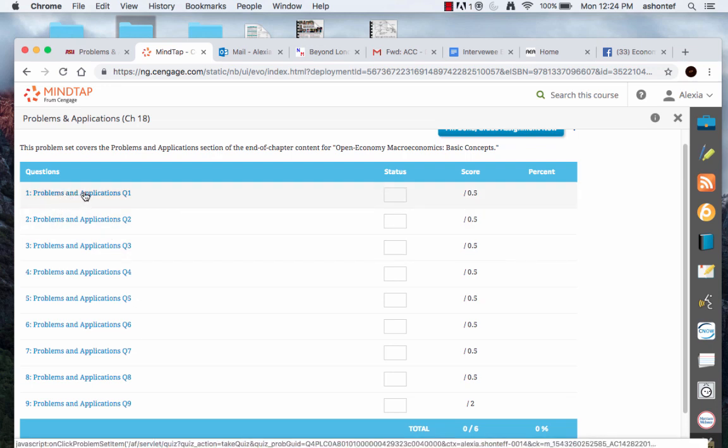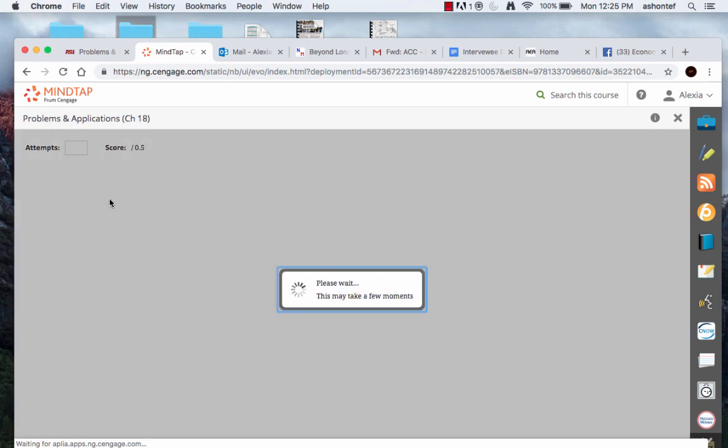So this is chapter 18. There are 9 questions, and I'm going to help you with this homework a little more than usual. I just feel it's important that you have a sense of this material. But keep in mind, you will not be tested on this part for the final exam. But it's useful information. So here we go.